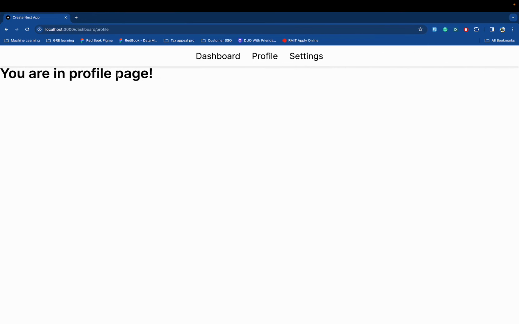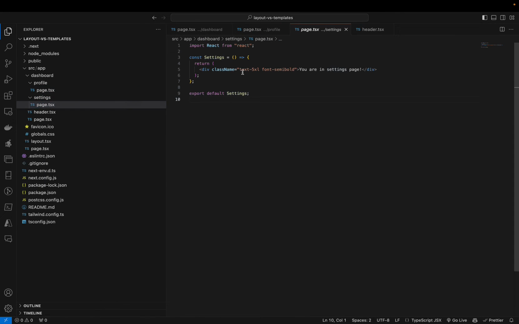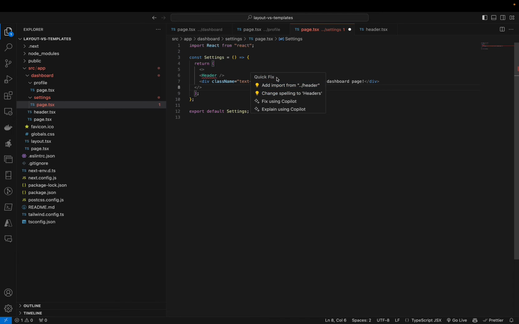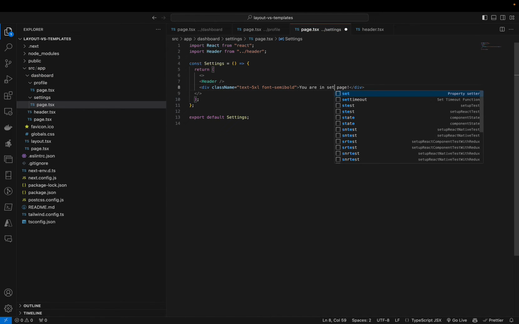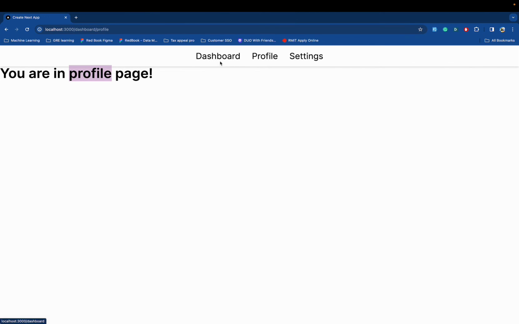I will see that I have it in the profile page, and if I go here, save this, and then import the header and update it to settings page, I will see that I have this header in dashboard, profile, and then settings.